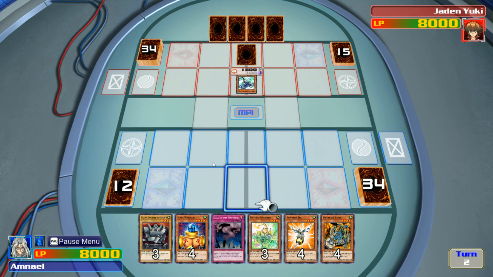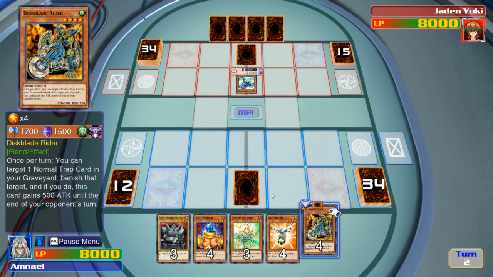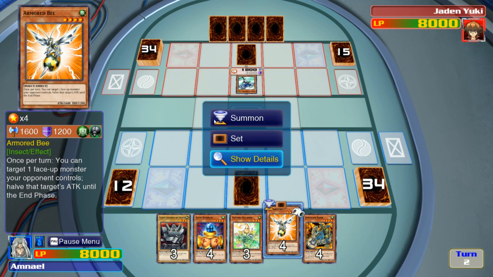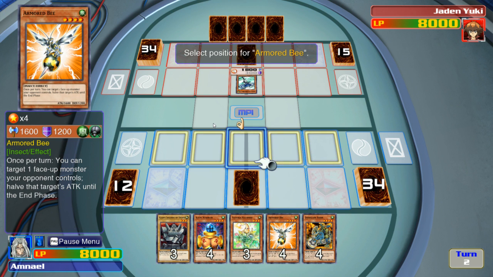Alright, let's first of all put Call of the Haunted here. Now let's see here. Rider, you can target one in your graveyard, banish that. If you do this, card gains. Target one face up your opponent, have that until at the end phase. Well, this Armored Bee sounds promising, don't you think?